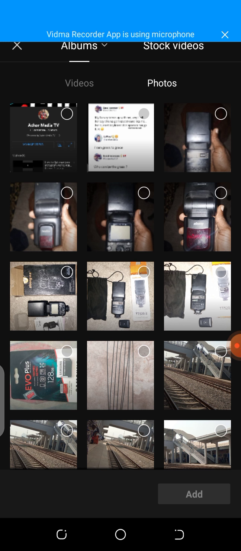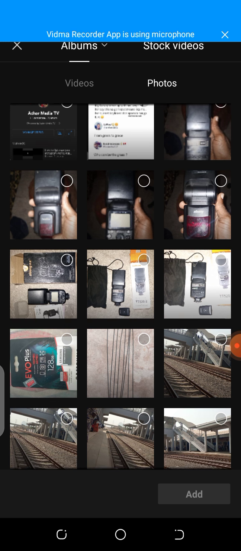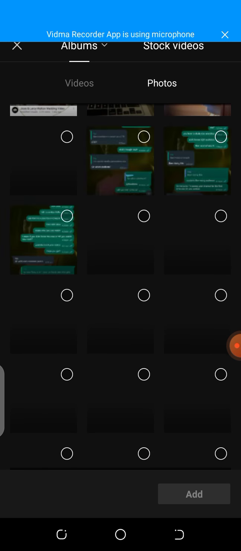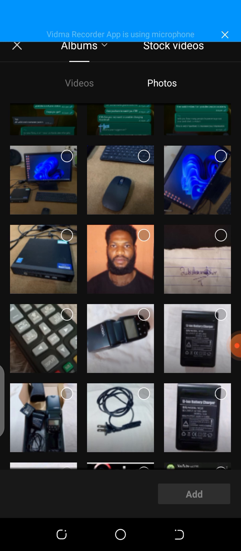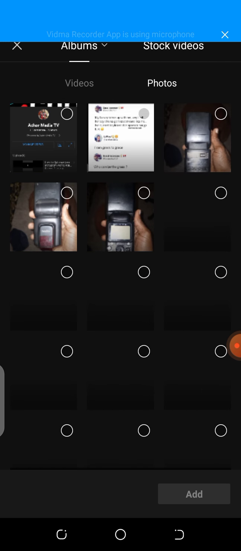You can use this app. All you do is come to the photos tab, select the pictures you need, and click on add, and then it's going to take you to a timeline. I'll do that later, but let's start from the video because that's the request.